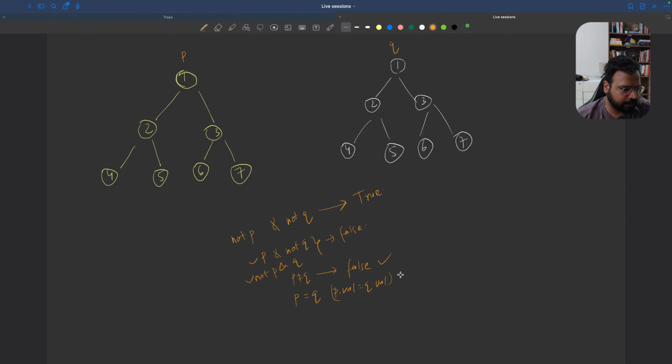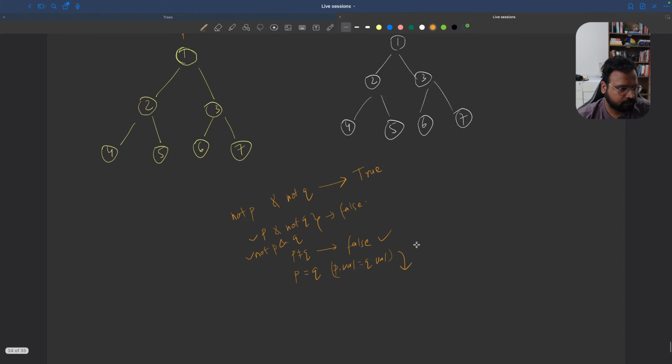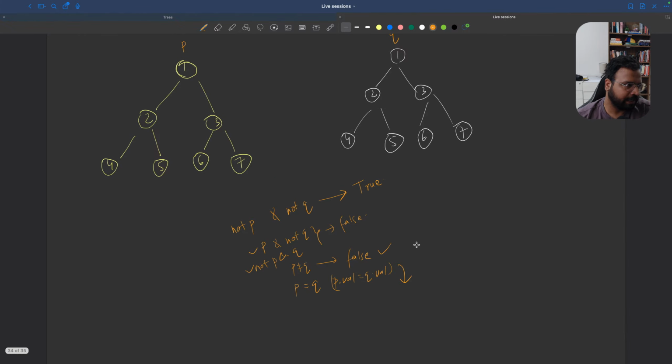And if P and Q are equal, then we need to further go and check a few things, right? What do we need to check? We need to check that their left and right children are same, right? So if we are writing a function called sameTree to check for P and Q, and this is the idea that we have discussed a lot in recursion, the same function can also be used to check if the left subtree of P and the left subtree of Q are equal or not.